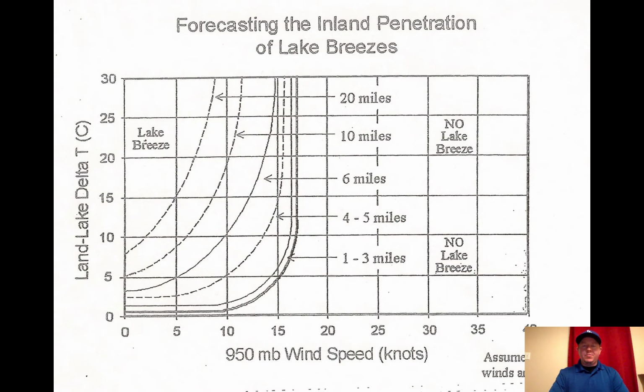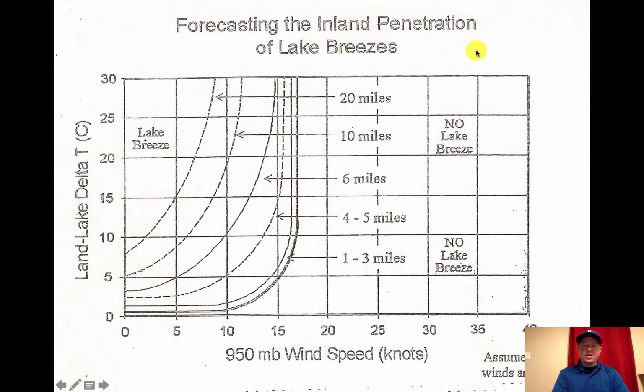So we're going to end with this. We're actually going to use this sheet to forecast. Now, like I talked about before, this is assuming your 950 millibar winds are offshore, okay? So opposing that lake sea breeze, okay? So this comes from the Weather Service in northern Michigan, I believe. I think it's Gaylord, Michigan, and I'll leave a link to a paper for that to give you a little source and more information if you'd like to look into it.